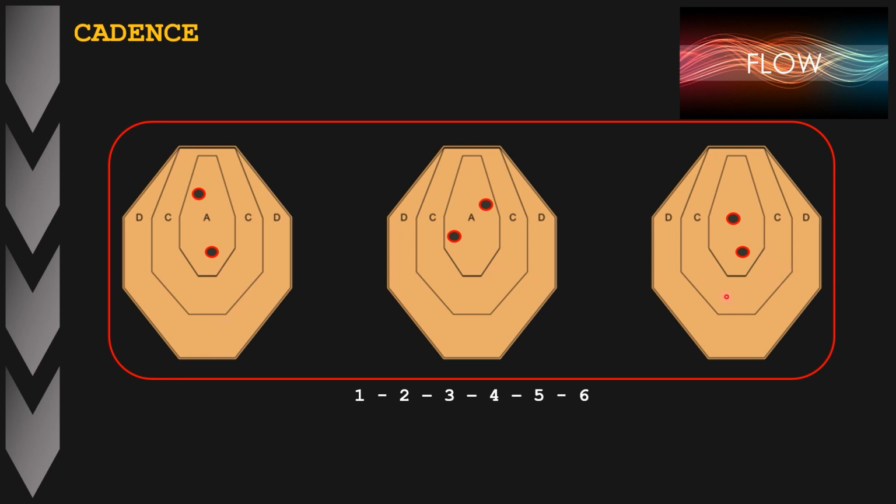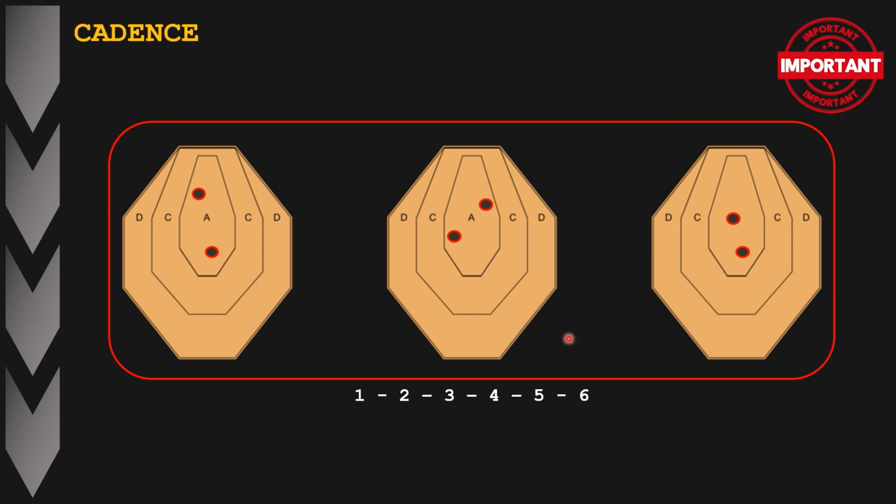And this is also something that you need to consciously mention if you're doing your walkthrough and you have a target array with multiple targets. So instead of saying 1, 2, transition, 1, 2, transition, 1, 2, you engage it as a whole with the flow and the cadence of 1, 2, 3, 4, 5, 6. And this will actually speed up your cadence, especially when you need to engage different targets in a target array.